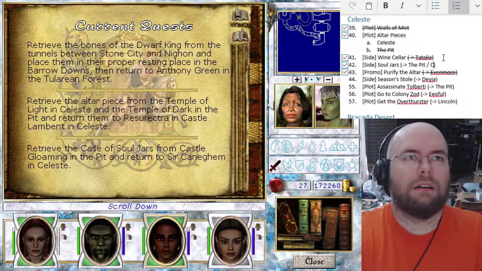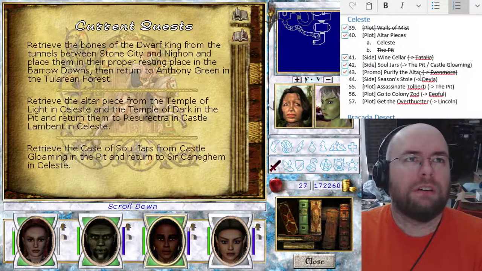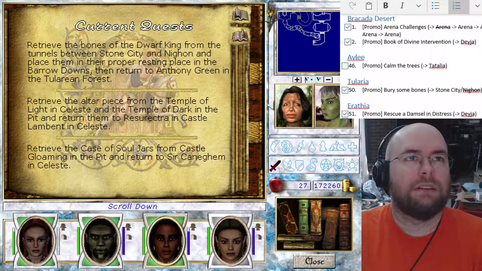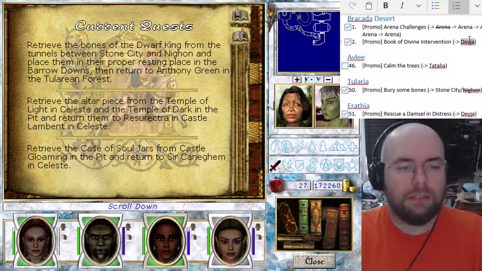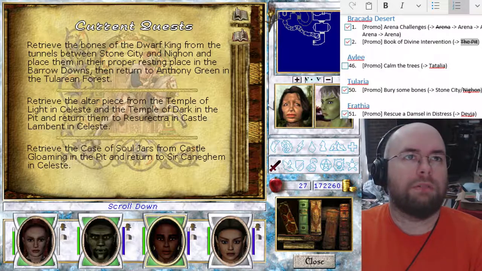Ah, super caps lock. There we go. Purify the altar, we just need to return. Season Stole, we haven't even received the quest yet. We haven't received the rest of those quests. We have, in fact, that should actually be the pit. But we finished that part. We just need to return it.